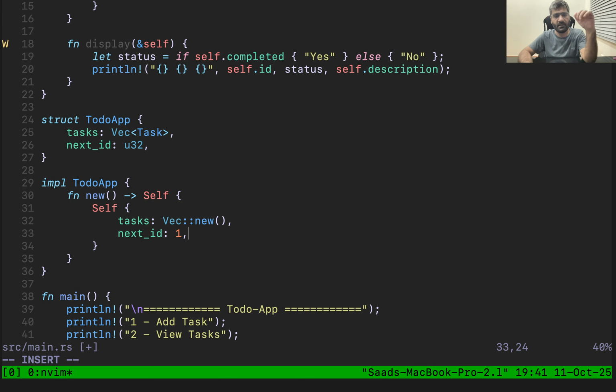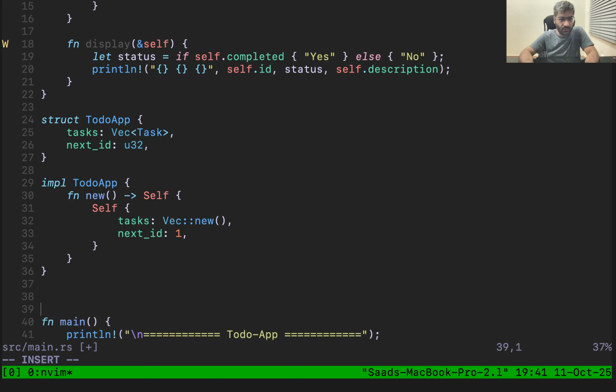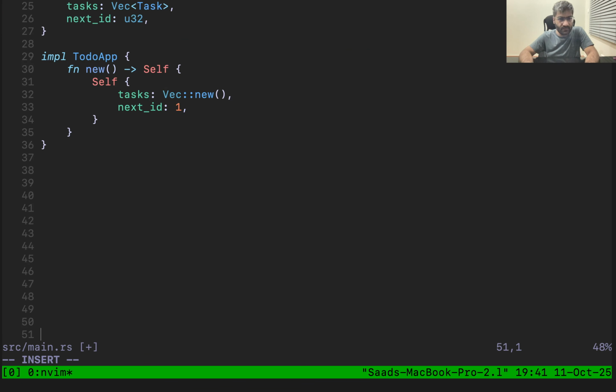Let's say the user creates the first task, the assigned id will be 1, and next_id will be 1. If the user creates a second task, then we will increment that number to 2, so that the second task's id will be 2. That's a super simple thing. I don't think it needs any kind of explanation.